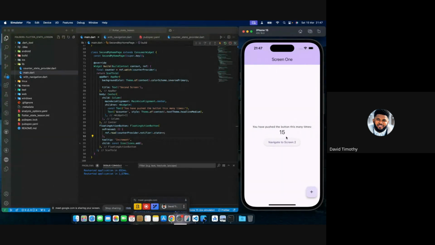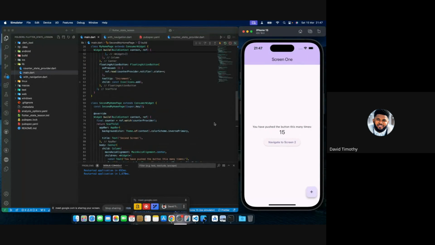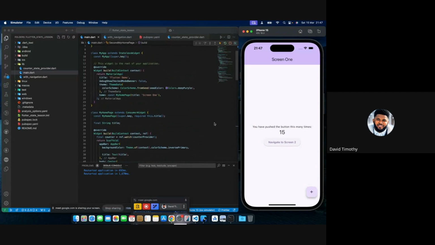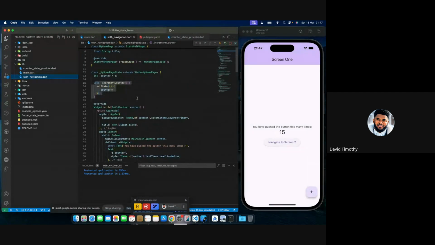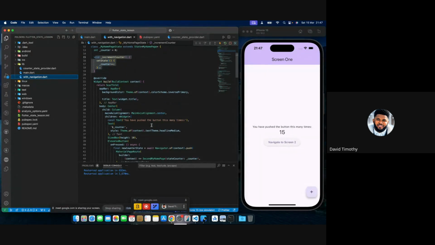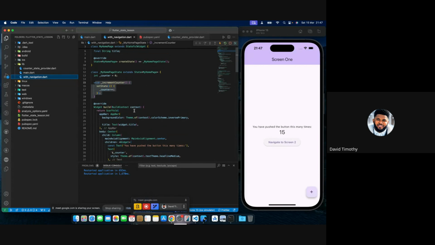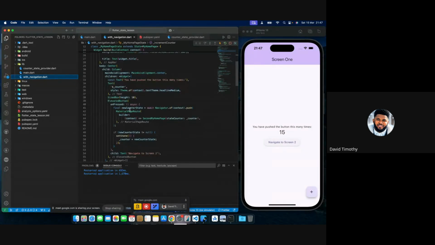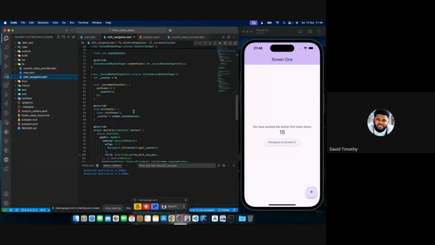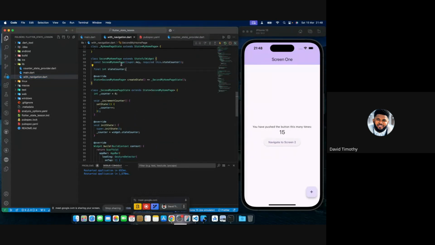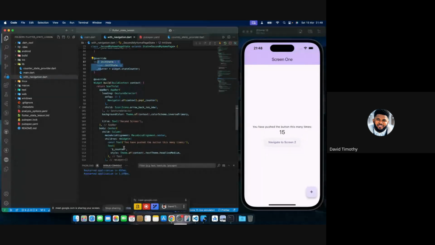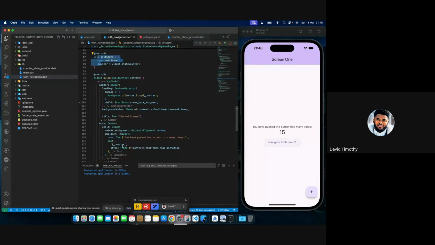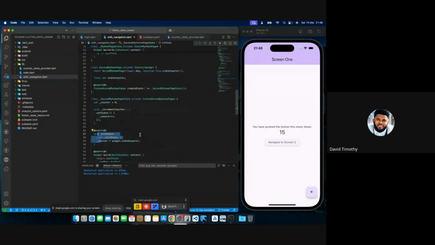Now, what we have just done is different from the formal way, where we had to send the data. First we had to update the data here with setState, and send it to the next screen through the navigator, then the next screen gets it and assigns it in initState. Then you get to update it again through here.